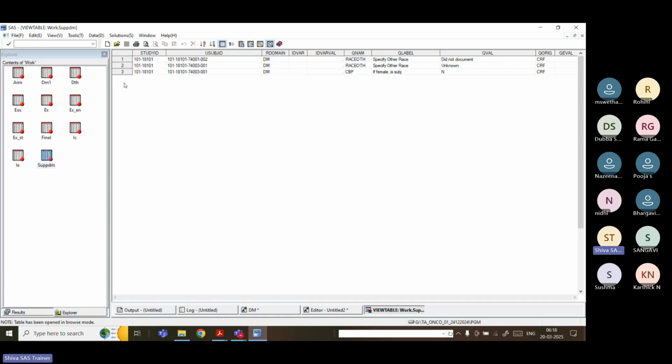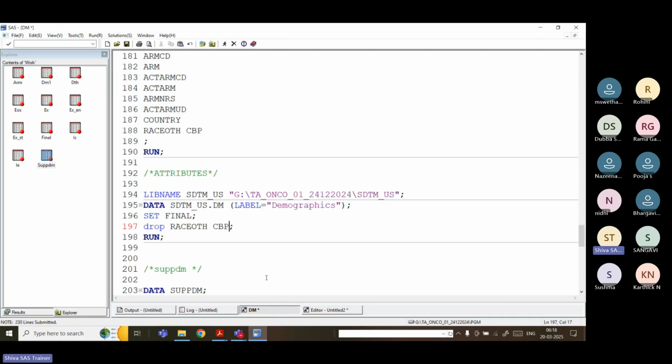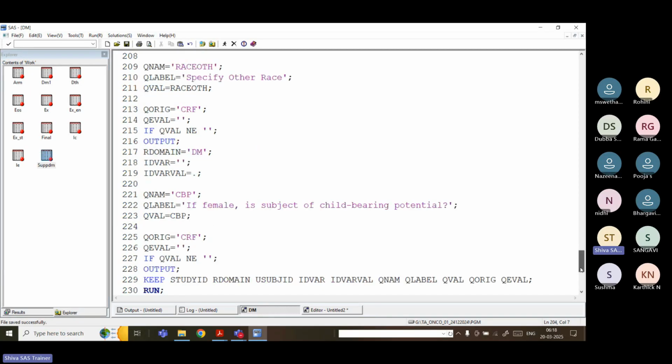Yeah. So one subject has the CBP information as well. Okay. So likewise, any number of variables you want to include, just drag those variables up to the final data set, and that data set you can use as the source for the supplementary, and you have to apply the variable and information as per the CDISC guidelines.